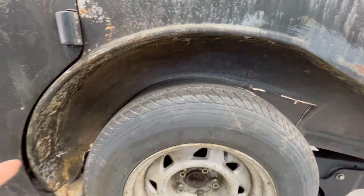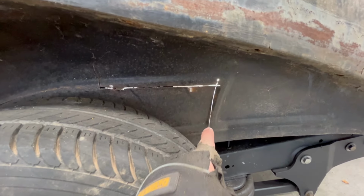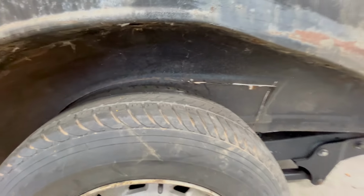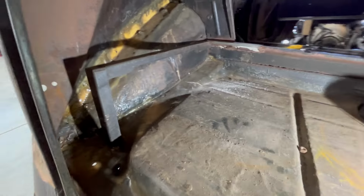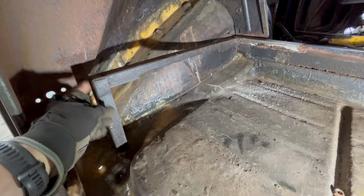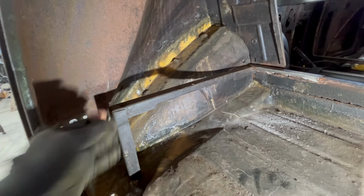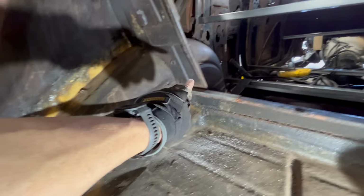All right, so again, what we're doing here, as you can see, I just followed the contour of the wheel right back to this, where there's the line in the frame there, in the body stamping in the inner fender well. If we go to the inside over here, so what we're looking at, again, all of this is fiberglass. This was part of the trunk. I've seen actual masters that are well done that have this. I think they used to put the spare tire under here. At least the 2 or 3 that I've seen all have this, so it seems to be a common addition. I don't know if it's factory or not, but my cut went through there, along there to the inside of the fender well.